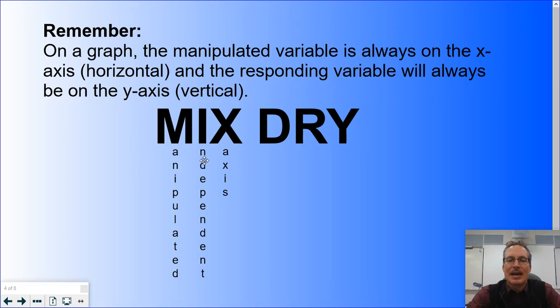When graphing your data in a lab, DRY tells you what you place on the y-axis. On the y-axis, you are always going to place either the dependent variable or the responding variable. This is a very simple memory aid to use so you know when graphing your work, what should go on the x, what should go on the y-axis. It does matter.